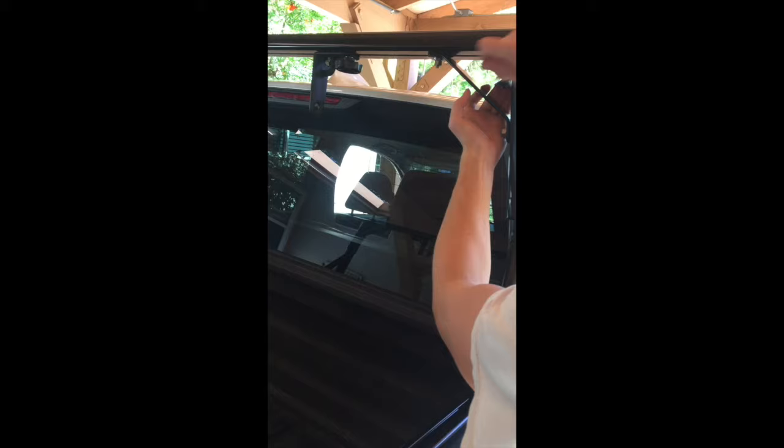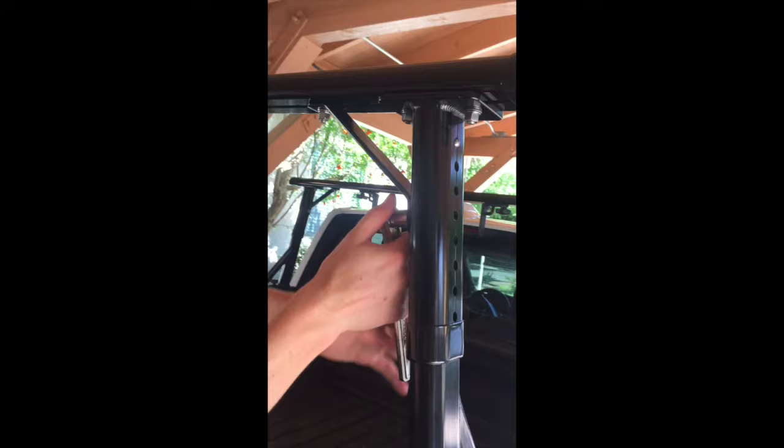If you want to change the height of your rack, loosen up the bolt a little bit first. It makes it easier to move up.